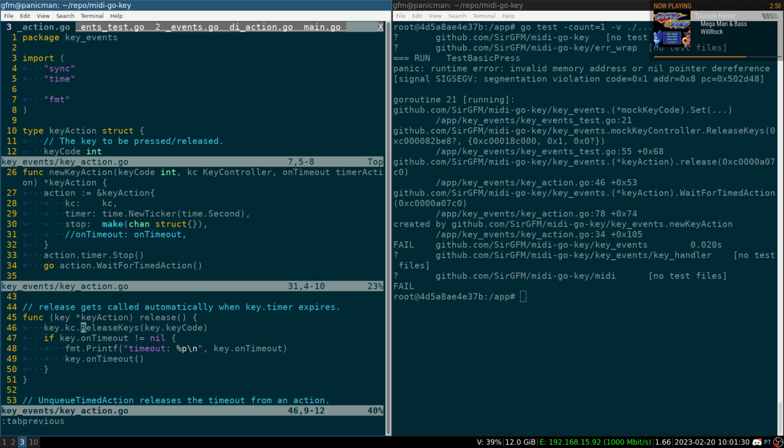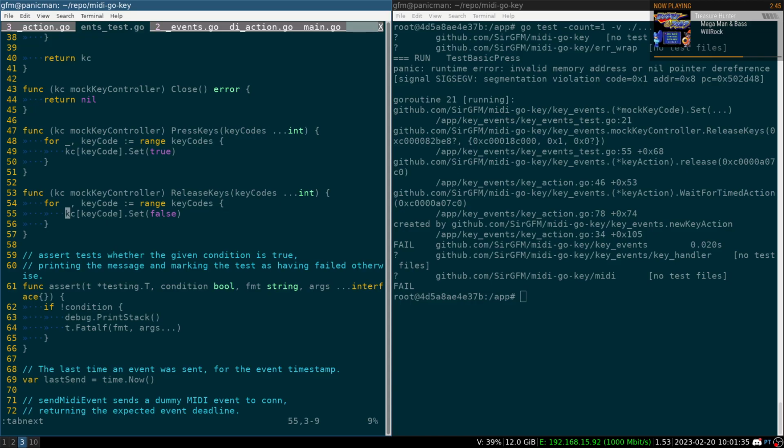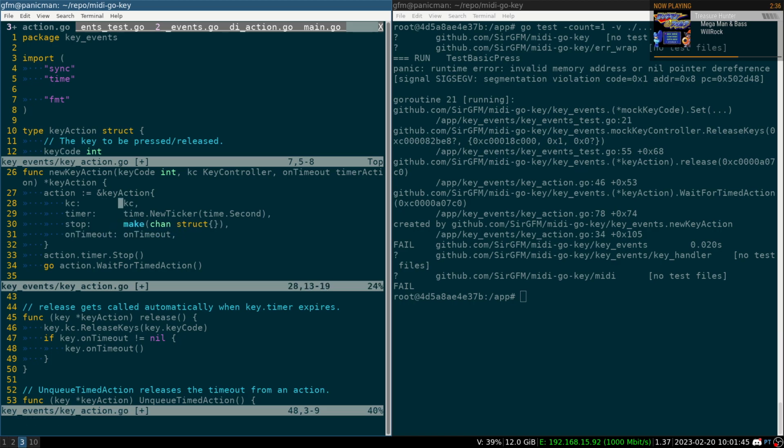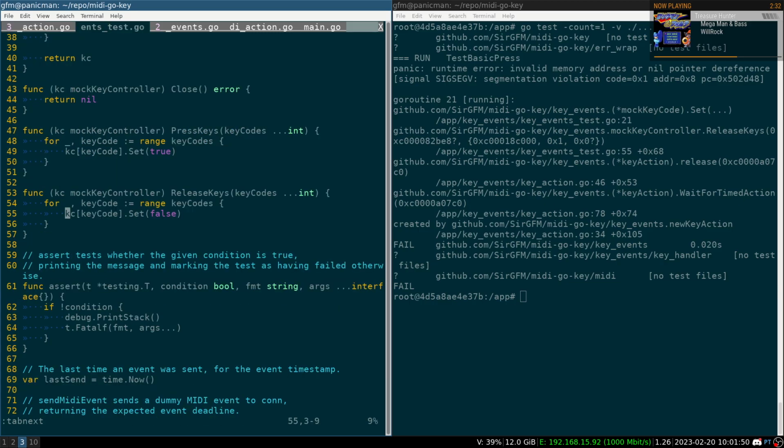Huh? Okay, so this makes a bit more sense at least. Because yeah, it's getting here, if this isn't initialized, it will explode. So from where are we getting here?